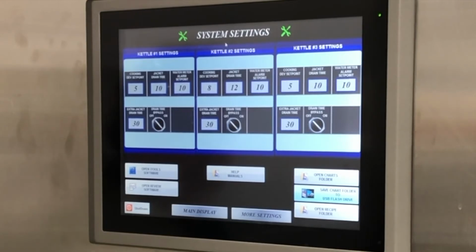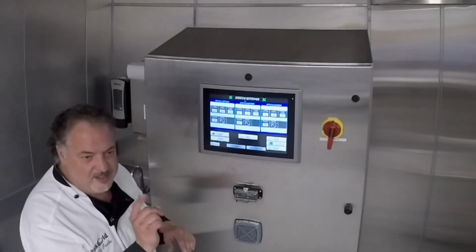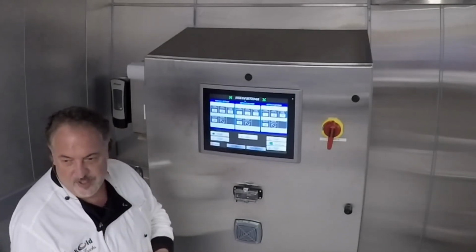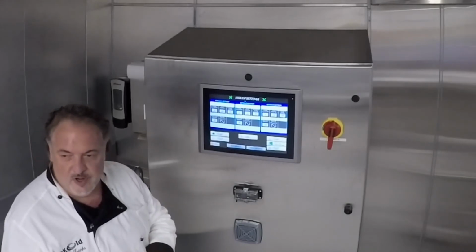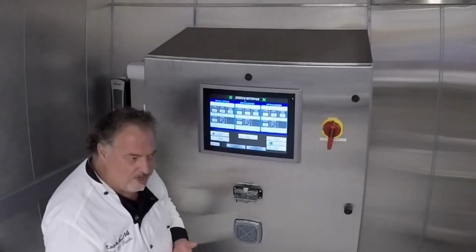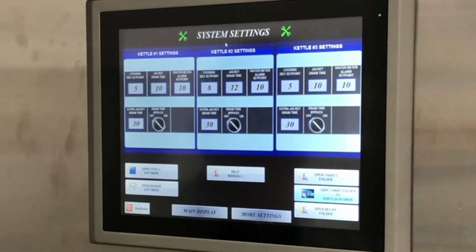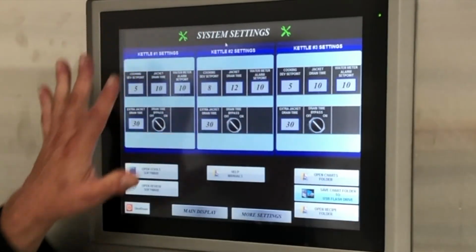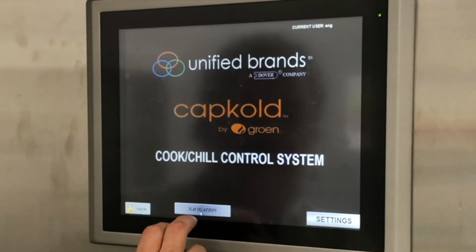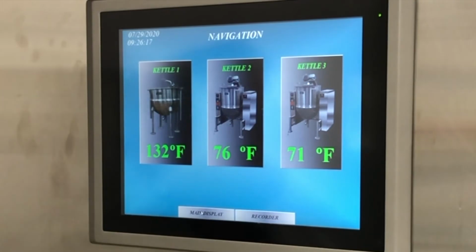But the reason this is a closed window is you actually can get in here. These are open files, and if you X them, they will delete. So it is really just like your computer. Leave those files in here, take them out when you want, but you can go back as long as they're still in there and retrieve them later if you need to. But primarily, once you get them out, you don't need them. It will write over itself after a few years. That's pretty much our entire control panel. Just a quick back to the front. Remember, you always want to go to navigate, and here's our 3 kettles.